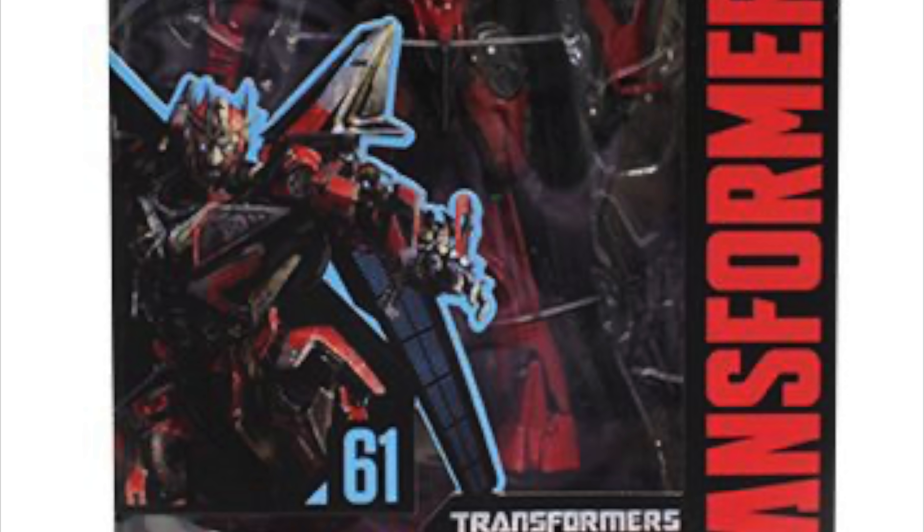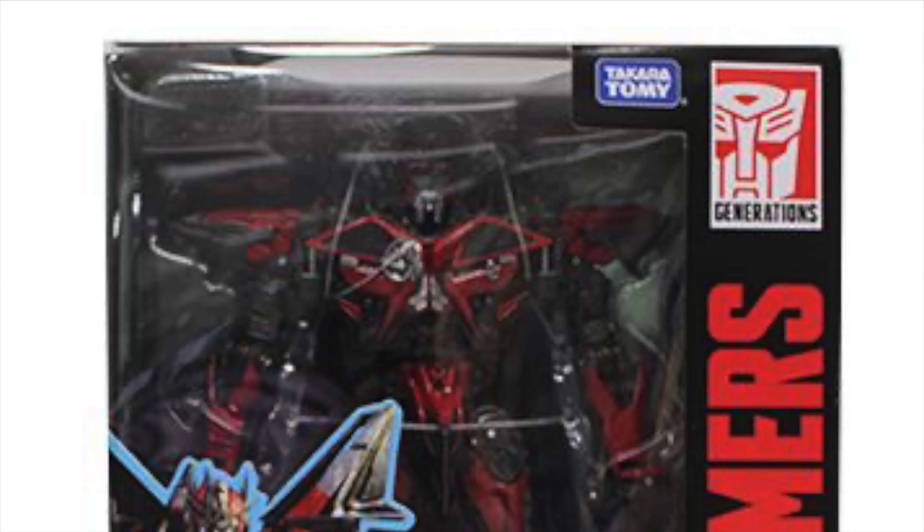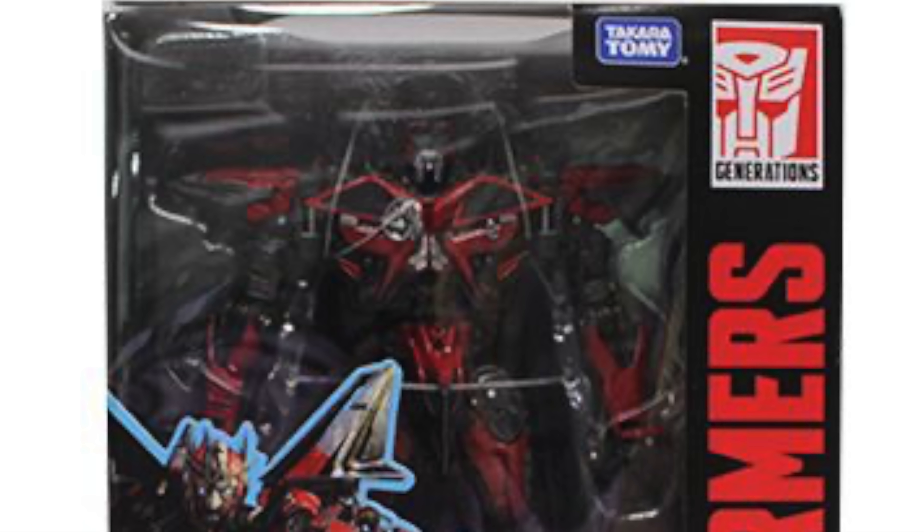However, seeing this elegance in the main robot mode, it does make me wonder whether or not this figure will have a massive backpack, as Sentinel Prime in the movie does turn into a huge Rosenbauer firetruck. So it'll be really interesting to see how they handle the transformation, and whether or not it will improve on the backpack that was present on either the Leader or the Voyager from the original DOTM toy line. So there you have it — that was my very quick in-depth analysis on this first leaked image that we have of the Voyager Sentinel Prime for the Studio Series.